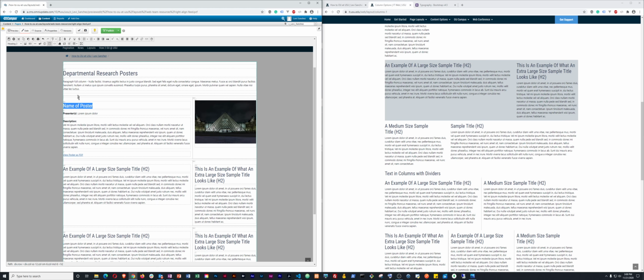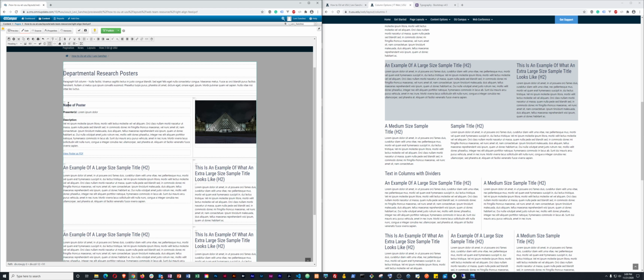Maybe you don't love the way that H2 looks. It still needs to be an H2 for, again, proper semantics with our headers. And so we can go into our source code and change that. We can find name of poster right there, right? And we can add a class equals double quote. Then we can type in the size of the header that we wish it looked like. And then if we wanted it to be bold, we could say font weight bold. And then that would work. And then it'll look a little smaller, and maybe that looks a little nicer.